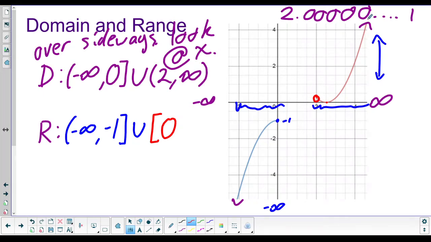And now how far up does this red piece go? Well, over here it only goes to like 0.25 or whatever that is. But it doesn't matter because there's another spot over here that goes higher. And this is continuous. There's no holes in this. So just take the continuous side. This little side doesn't matter. You don't say, we only go to 0.25, because no, you don't. Look at all this other stuff that goes above 0.25. So we go from 0, and then this thing just goes up to an arrow forever. So it goes up to infinity. Parenthesis, because you can't get to infinity.